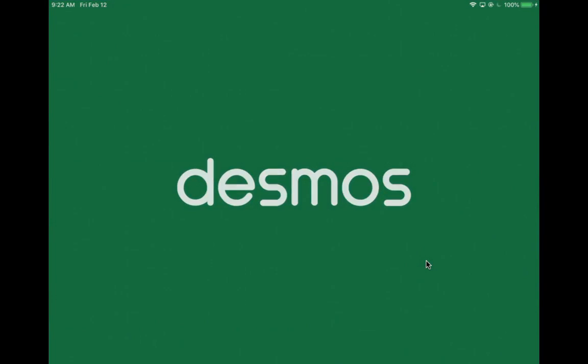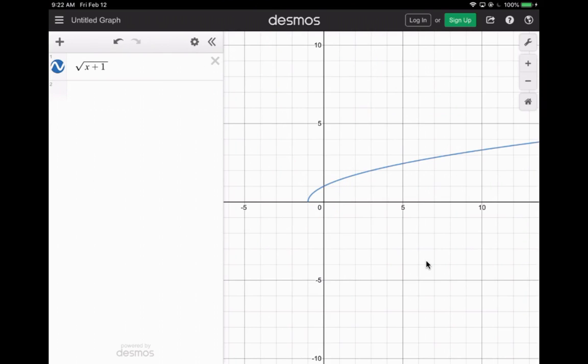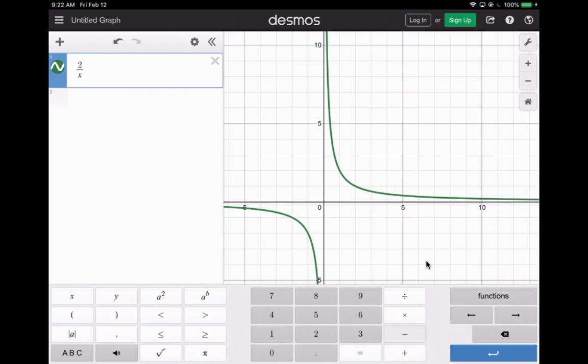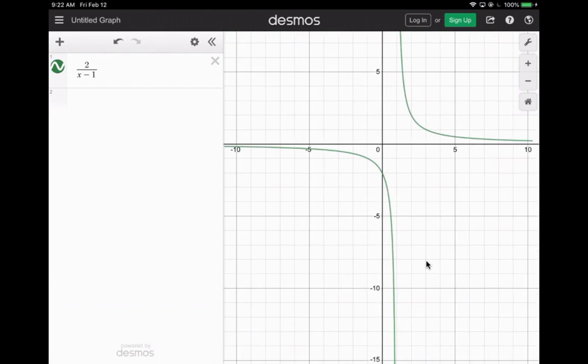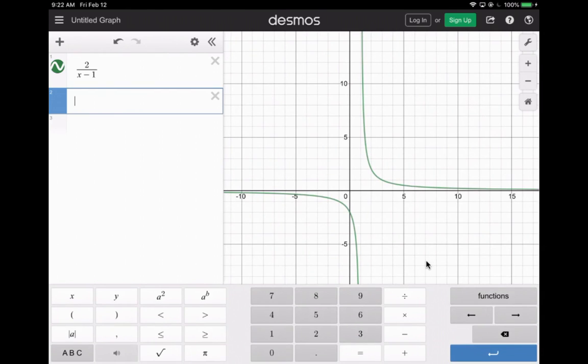Okay, so we're going to go back to Desmos now. We're going to take a look at these two functions real quick. We had 2 over x minus 1. And if you've never seen a rational graph before in your life, there you go. But notice there is a little place here at x equals 1 that it looks like this green line never hits this purple line. It's called an asymptote, right? This is the one place we cannot be, because remember, there's an issue with rationals. Rationals cannot have 0 on the bottom because it's a fraction, and fractions can't have 0 on the bottom.